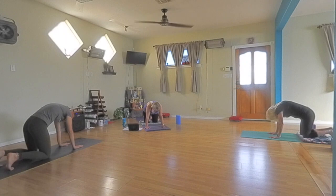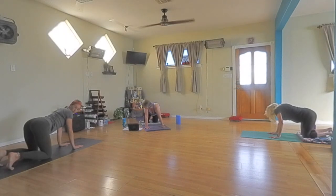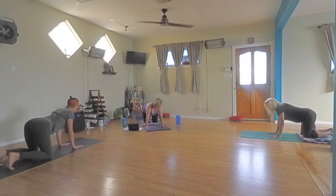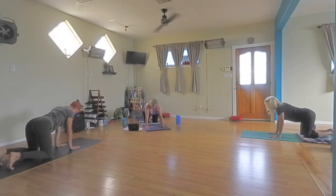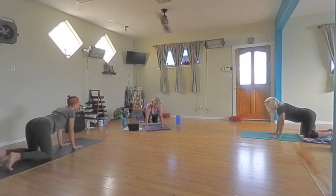Coming back to a neutral spine, we're gonna look over the right side, stretching out the left side of the body. Looking back to center, looking over the left side, stretching out the right side of the body. And then coming back to center. And then moving in to tiger pose.